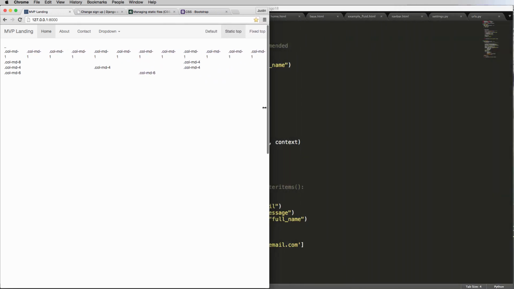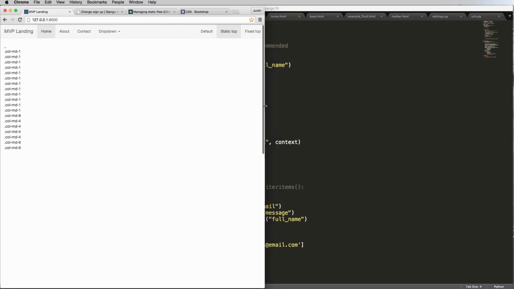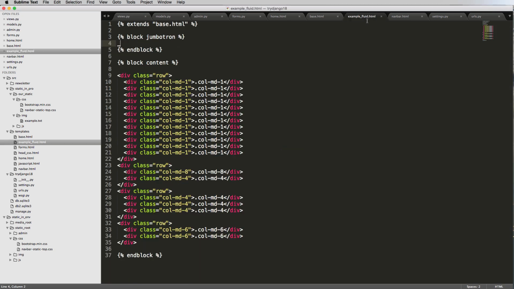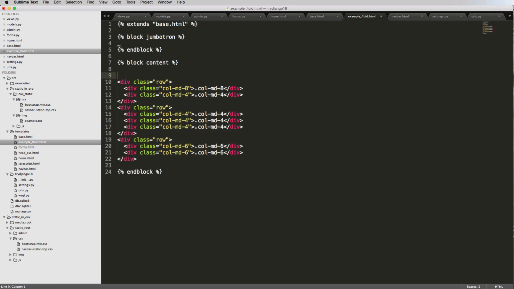So if I break it down, once it gets to that medium size, just slightly below that, which is considered small, this is a small size now, it's going to make everything 12. They default to being 12 wide. So to change what it is at any size of the browser, we have to go into here and add additional classes. So I'm actually going to get rid of this first row because I don't want the 12 across each time. Instead, I want to see how we can experiment with these.